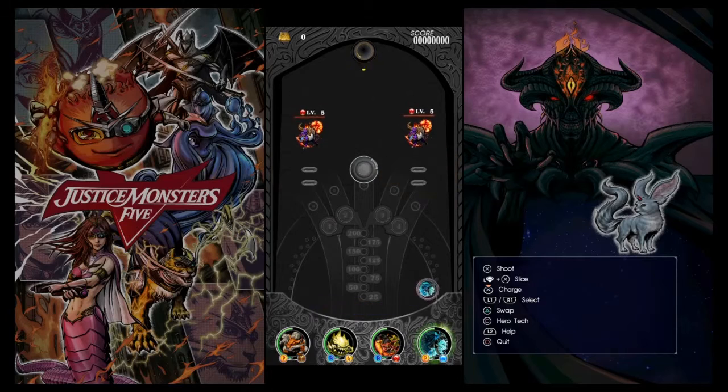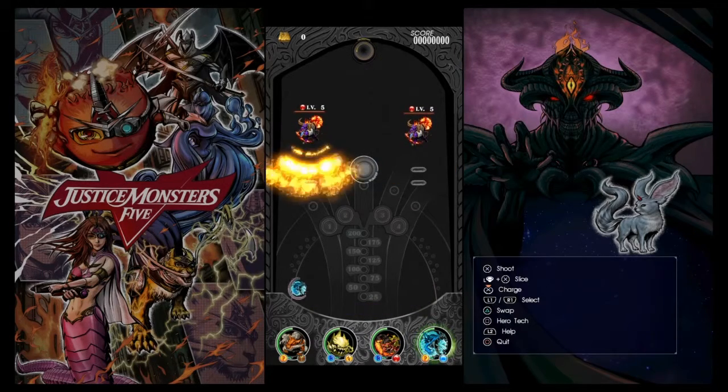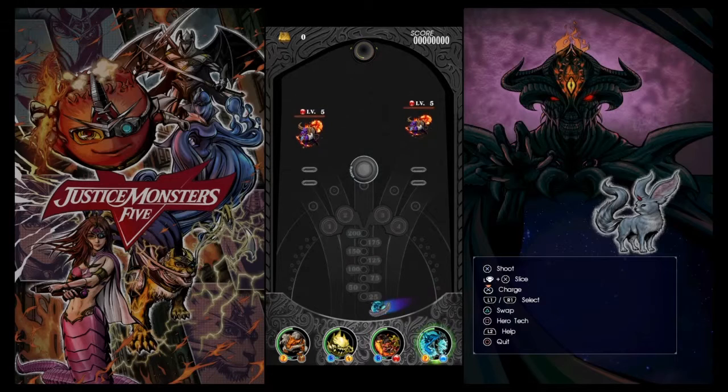At the end of each stage, there's a boss. The boss is weak against ice, always will be, and it makes it super easy to eliminate him. But we're not going to do that just yet. You also have what's called a tech bar, and with that you can do hero techs. Once it's full, you can use these, and what you want to do is get them as close as possible to your enemies and use the hero tech, and it'll do massive damage to them and allow you to get through the areas pretty quick.